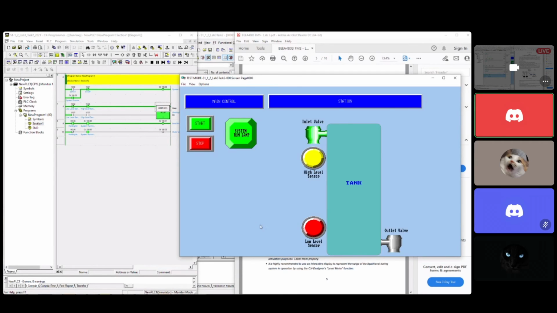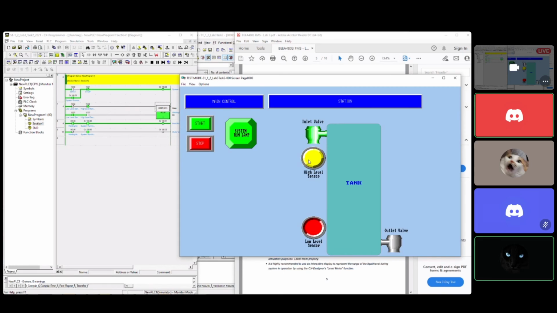So you can get it? So now, when this low level sensor is 0, it means the water level inside the tank is lower than this low level sensor. It's maybe around here. Until the water is above this low level sensor, for example till half, it will be on and give 1. And then you fill up till the high level sensor is detected.